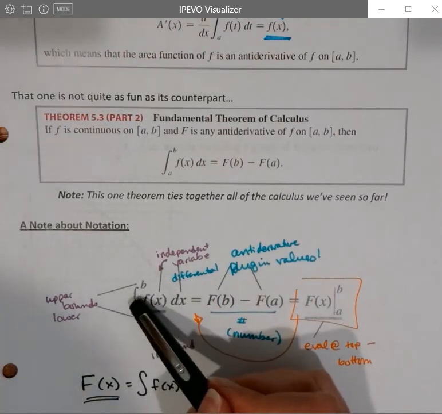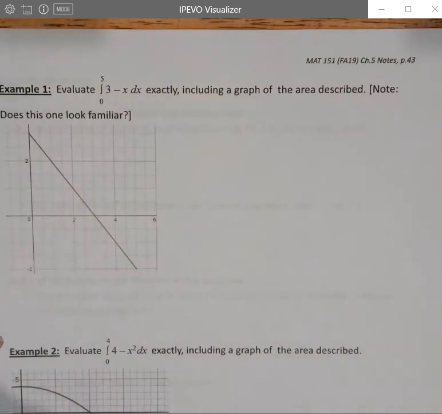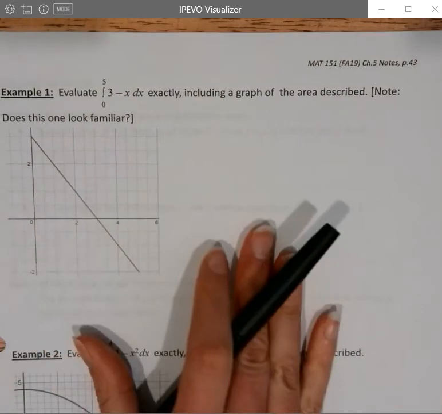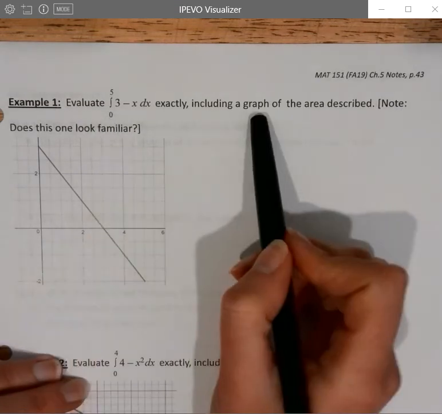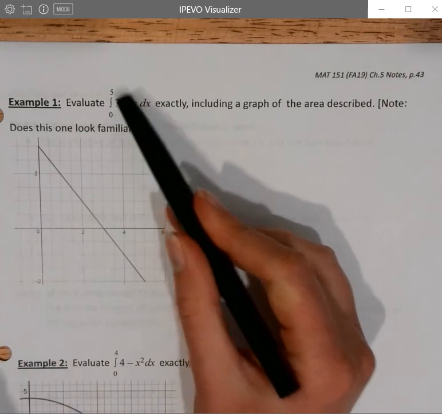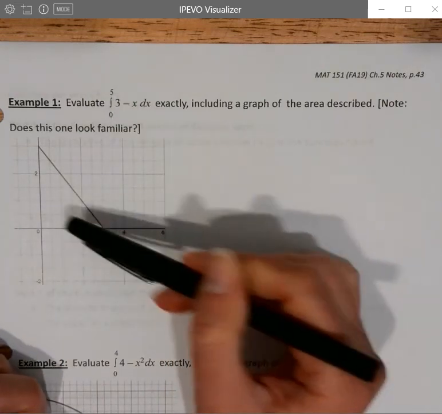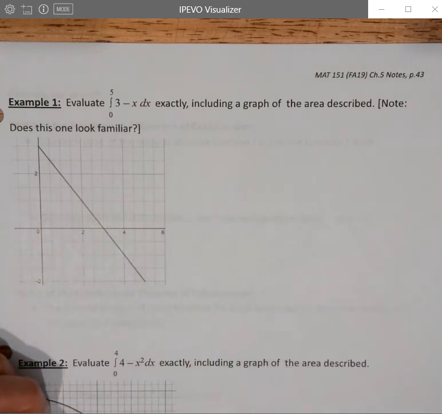Why have we been using that same notation when we haven't done any antiderivatives? And now we're going to do some antiderivatives. Looking back at this graph, we have done the area of this a couple of times in previous sections, but with different bounds. We could get the area geometrically. What we're going to do instead is get the area through the fundamental theorem of calculus, part 2.